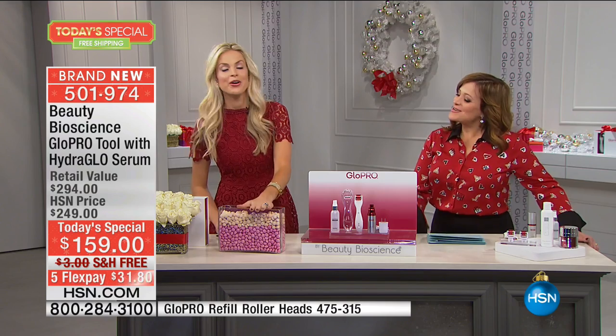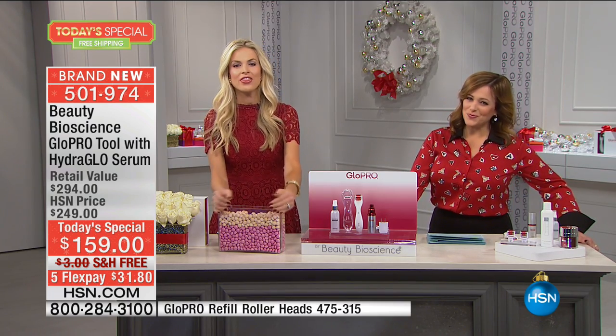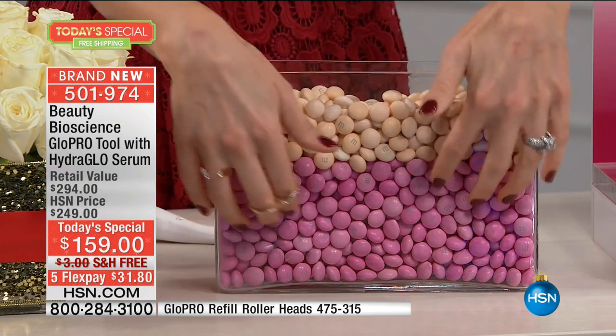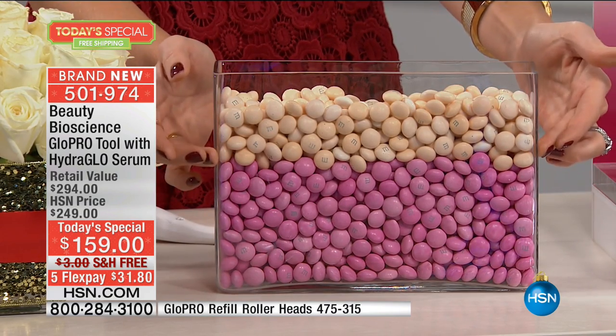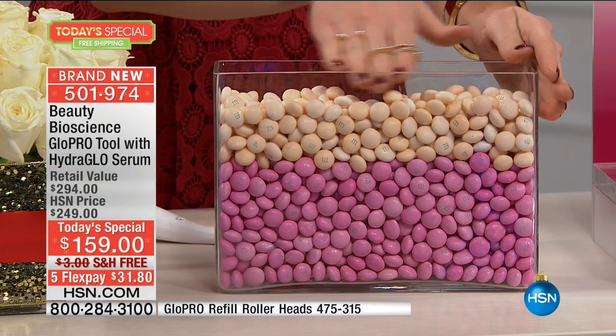It's almost like aerating your garden. For the first time ever, we are able to break the barrier. I'm going to show you a little demonstration. Envision that these little chocolates in front of me are a cross-section of your skin — this is how your skin is layered with different cells. This is the upper layer of the skin, it's called the stratum corneum. This layer is called the epidermis. Until Glow Pro, we always stayed up here. Why does a man look younger? He shaves every day — he takes off this layer of dead skin cells, so his skin looks more radiant.